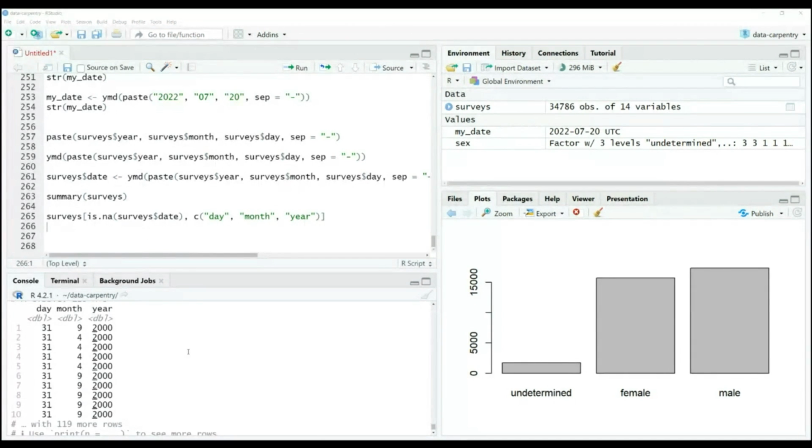It's a little bit tricky to find, but exactly, the 31st doesn't exist in September, doesn't exist in April. So that's the thing, and that's why we also do this with R.